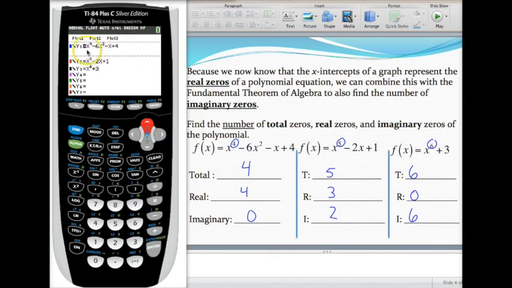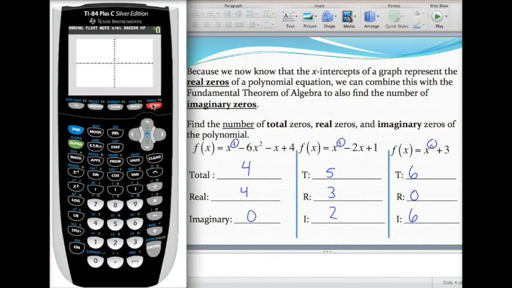So I've gone ahead and already typed my first polynomial in. If you need to pause the video and type it in for yourself, do that. But taking a look at the graph of that actual polynomial, the way it will tell me how many of those total are real is I want to look for x-intercepts. Every time the graph crosses the x-axis, in this case 4 times, each one of those represents a real solution. So there are 4 that are real because I see 4 x-intercepts. Well, if there's 4 total and 4 that are real, that means none of them are missing to be imaginary. The imaginaries will always be the missing ones that we're not seeing.